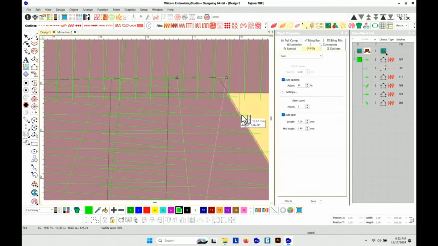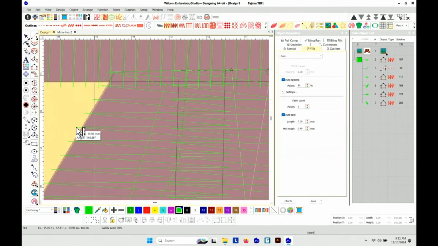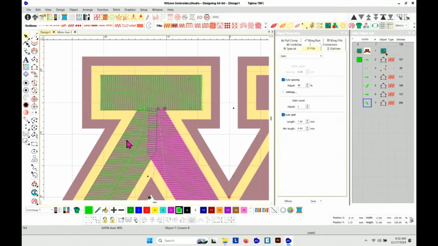My stitch angles are moving, bam, from left to right. All right, that's what I want. So in order to get this nice clean miter blend, you want these stitches to be running parallel to each other. When we're getting these miters, we want this stitch to combine like this, right? So they blend in together.